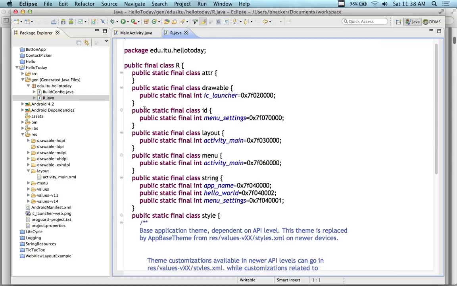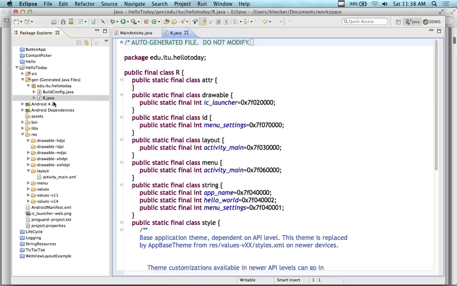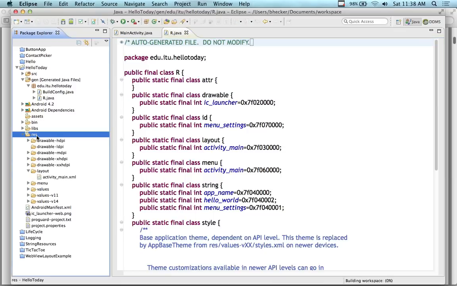It should be hidden. Resource. R stands for resource. R.java is a file that gets created by all of the contents of the resource directory. Why? Because this is Java, and all the resources are written in XML. So inside Eclipse in the compiler, we have an XML parser that parses the XML code and turns it into Java code for us, automatically by the compiler.